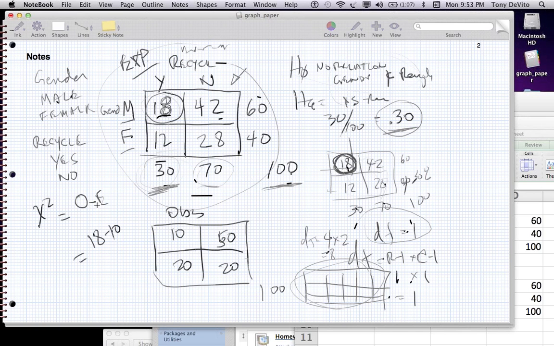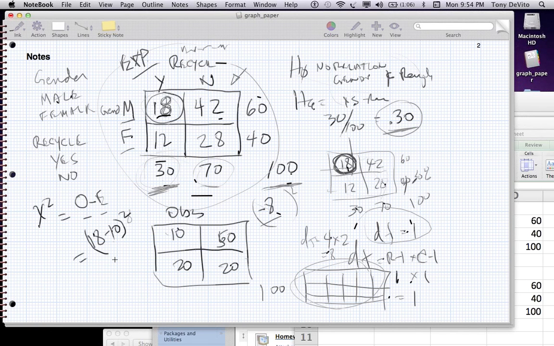Now what's going to happen is that if I look at my second column and repeat that observed minus expected for this second value here, 42 minus 50 is going to be negative 8, right? So if I just take the 8 from this cell, the difference in that cell, and add it to the difference in the next cell, they cancel each other out. I'm always going to wind up with 0. So in order to avoid that, I want to make this a positive number. So I'm going to take that observed minus expected value and square it. That makes it plus 8 times plus 8. For this case, it's minus 8 times minus 8, which is going to be positive 64.